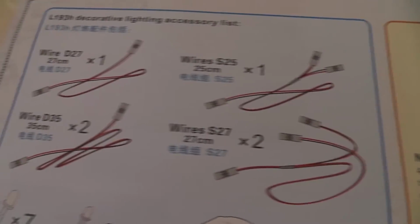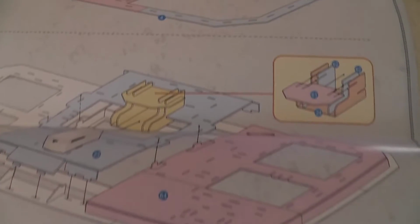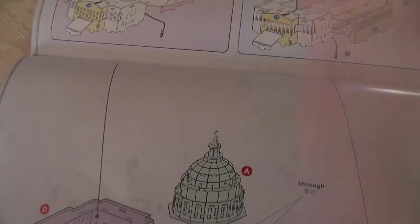Let's see. Alright, this must be the accessory list here. This must be the instructions too, I guess. Let me see. Yeah. There's even a battery box. I guess it needs batteries for it to light up. Alright, well, this does look pretty involving. But let's see what else is in the box here.